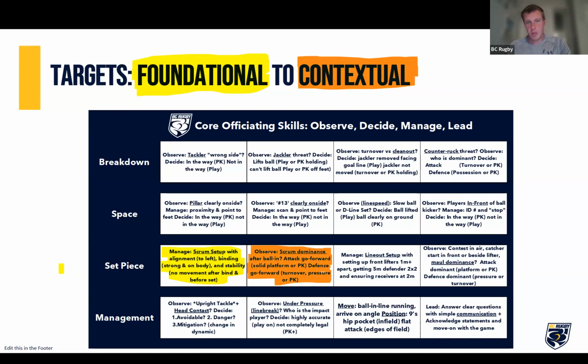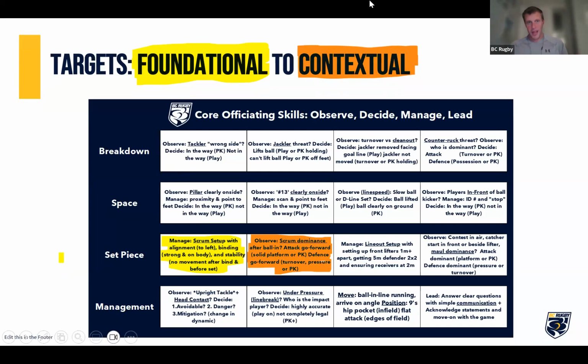So starting from the very core of the scrum, now that we have this piece, that is the break foot, it's actually a really cool tool for us. The hooker will have their break foot forward, and as long as the hooker's break foot is left of the other hooker's break foot, if everyone is in line and in a position to push straight, which is legally required, their heads and bodies should be to the left of the opponent directly in front of them, if that makes sense. So when we say alignment and to the left, that's the building block. That's the foundation of legal, safe, and successful scrummaging.